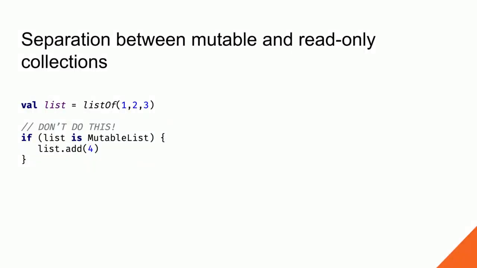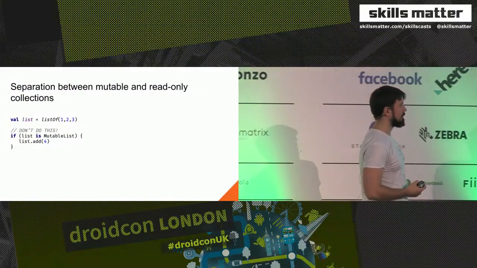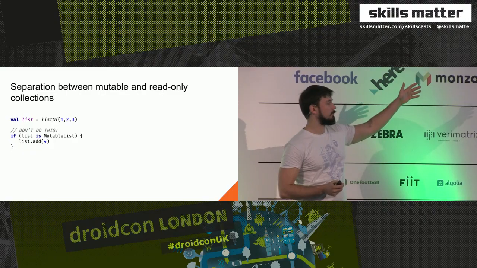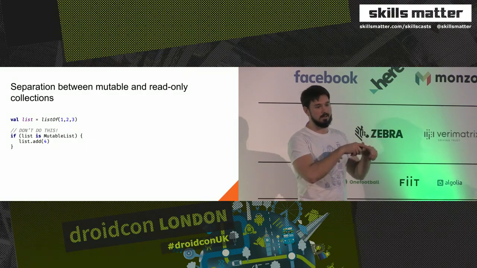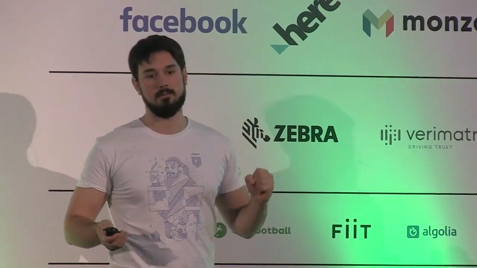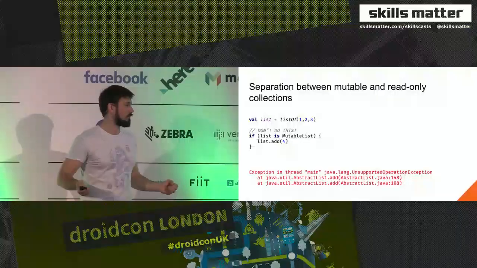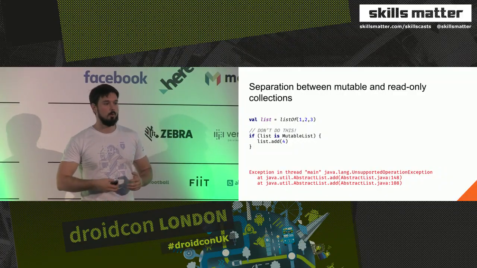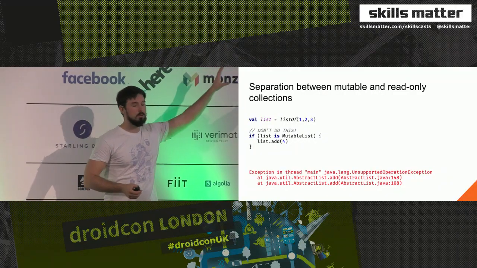Of course, it works as long as no one tries to hack it. So if you do something like that, try to upcast a list into a mutable list, the behavior might be unexpected. At this moment, on Kotlin.js, it would actually modify it because an array is used under the hood. In Kotlin JVM, it will throw an unsupported operation exception, but I have no idea how it will behave in the future, in a year. There are experiments with persistent collections, so maybe this will not happen at all. So this is something that should never happen.